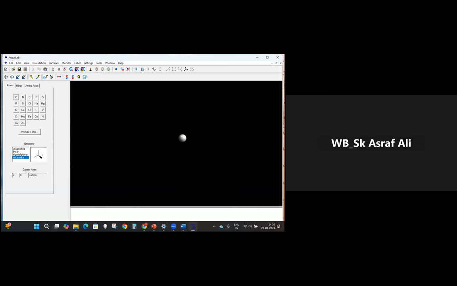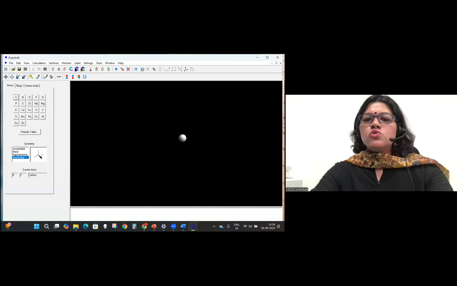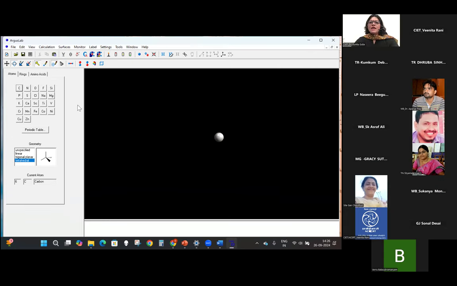You can repeat it, madam. Okay, I'll make another atom. Again I am going to place the atom. For placing the atom, you have to pick this pencil and do the left click through your mouse. After that, do the right click on the screen, and the atom will be dropped on your screen. Any time you can get rid of this cursor line by clicking the yellow arrow.